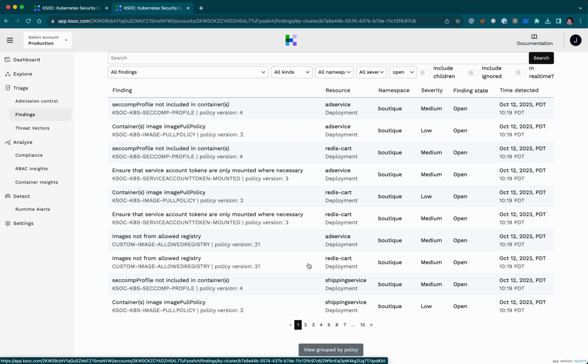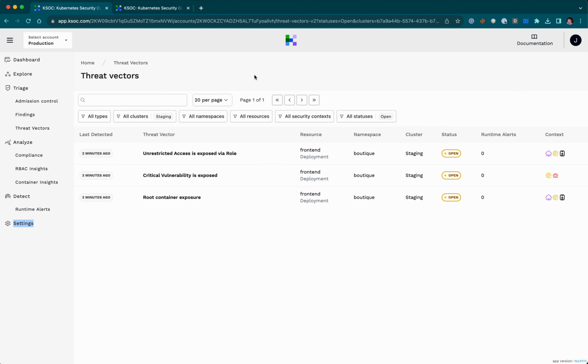We have dozens of CVEs or images with CVEs, many RBAC binding subjects, different permissions, but we're not bothering you with all of that, although we're collecting it. It's there to look at.